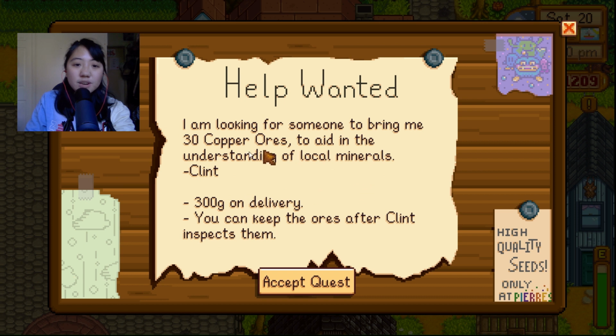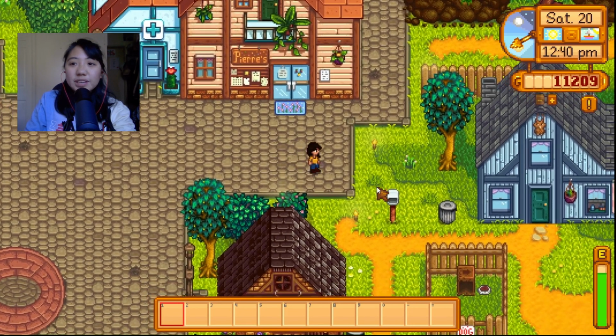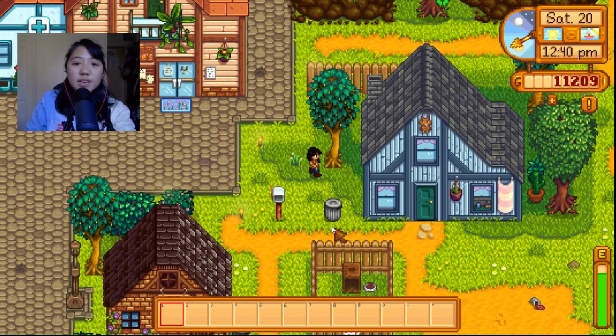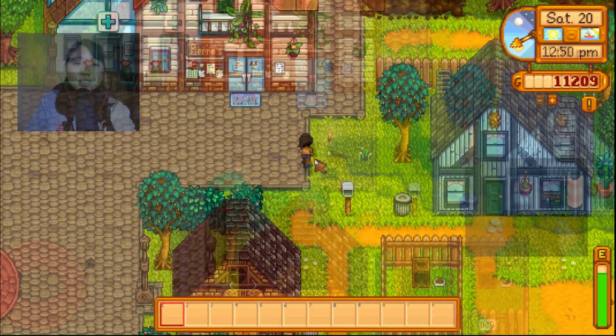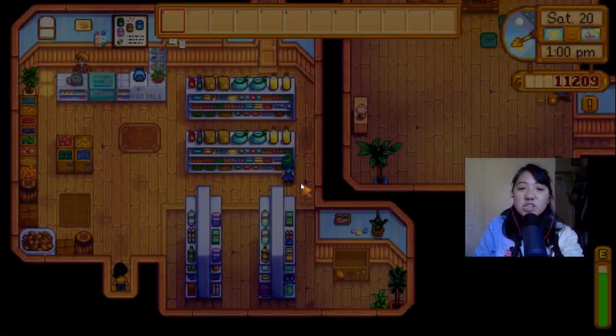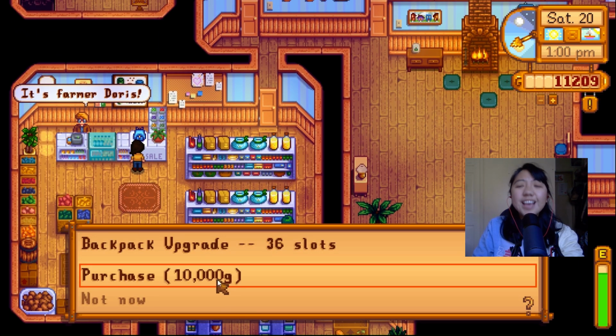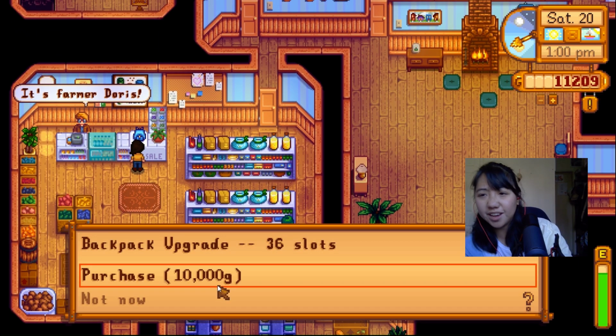Dirty copper ores. You can keep them after I inspect them. Let's do it. When do I need to do that by? 2 days. Oh, man. Oh, I was gonna expand my inventory. I'll be dropped down to 1,000. Oh, 10,000! Wait.